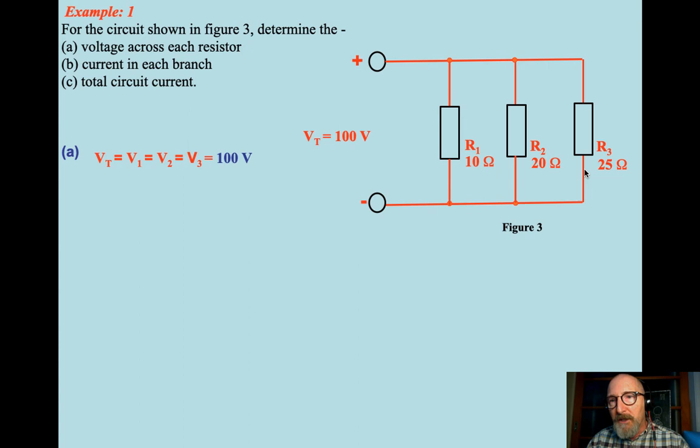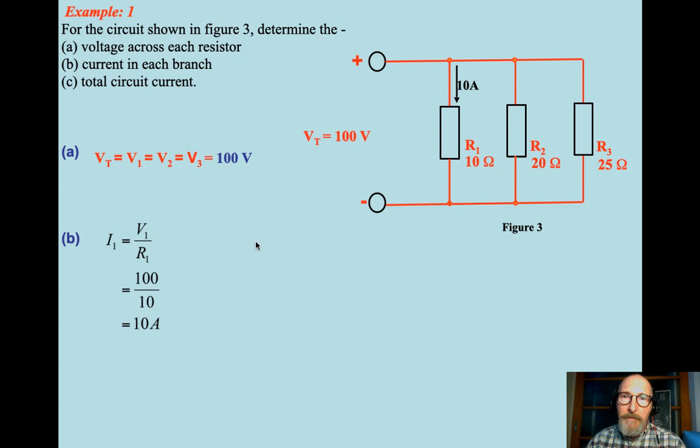The current in each branch, well, we have to use Ohm's law here, and we know that we've got 100 volts across a 10 ohm resistor, so therefore I1 equals V on R, the supply voltage divided by the 10 ohms. So there's 10 amperes of current traveling down through the first resistor. And we would draw that neatly as an arrow coming down there, conventional current path, 10 amps flowing down through that resistor. The second resistor has a second current, and that can be solved as being, again, 100 volts across the resistor, 20 ohms, so 100 divided by 20 to get 5 amps going through that resistor. Important to say going through. Currents go through, voltages are developed across.